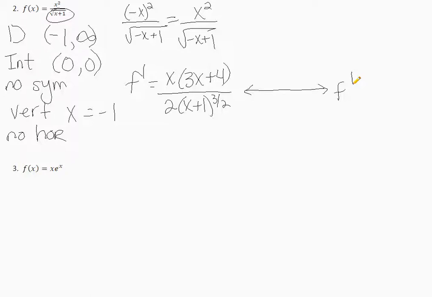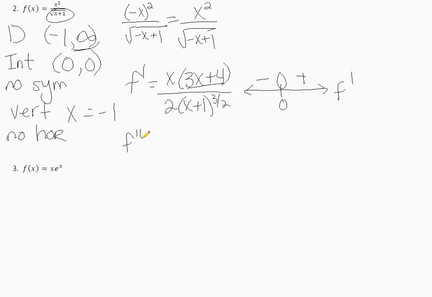If I look, the numerator would be 0 here, and I have -4/3, but the domain is just -1 to infinity. So -4/3 I'm not going to include. Down here, -1, but again, I'm not including -1 in the domain, so I don't include it. So I just have 0. And if I test, I get negative, positive. So if I plug in a number here and here, I know I'm decreasing to the left of 0 and I'm increasing to the right.